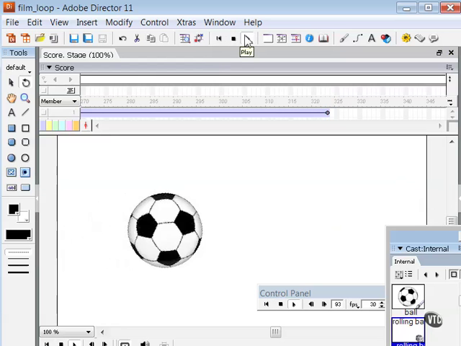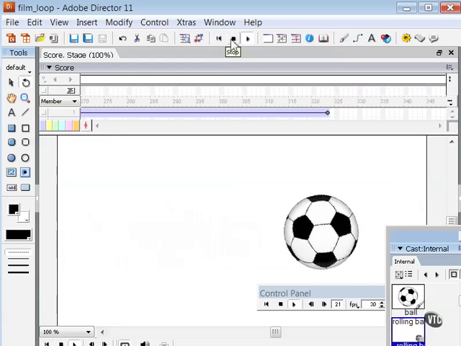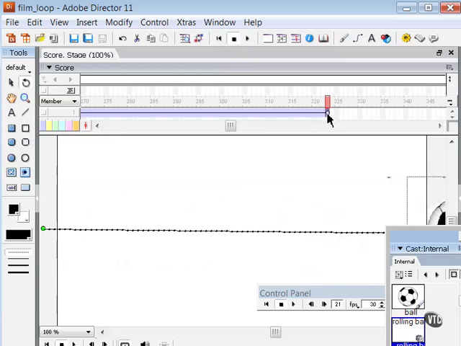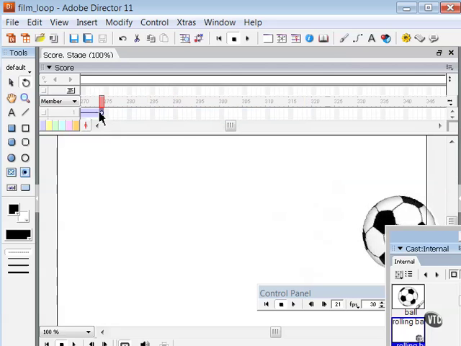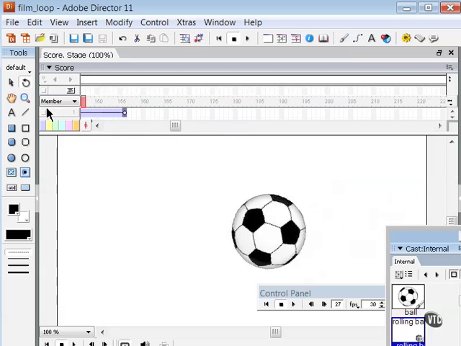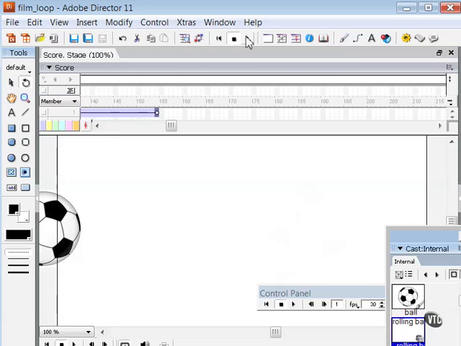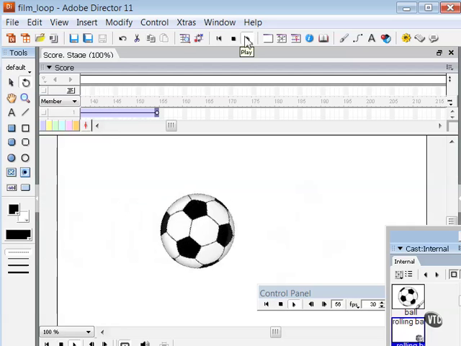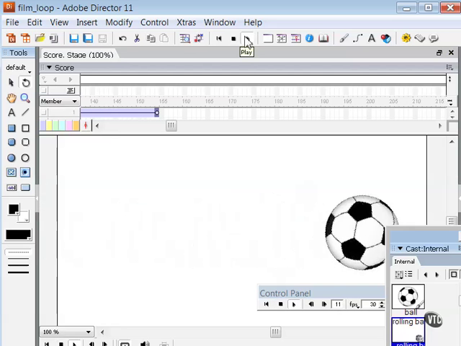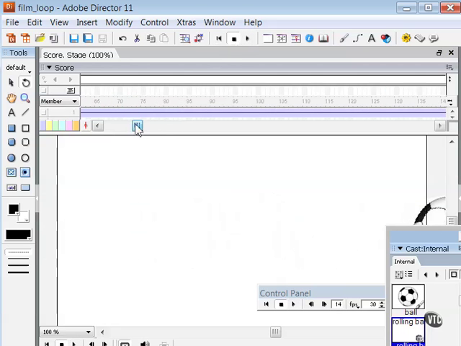and then you can see that in addition to spinning, the ball is moving across the stage like so, and I can speed this up by shortening the sprite span. Yeah, that's a pretty long span there. Let's shorten this up, make this 100 frames or less. And now my ball is moving across the stage a little bit better. Still a little bit jerky and slow.